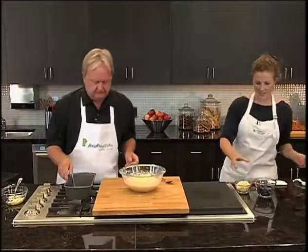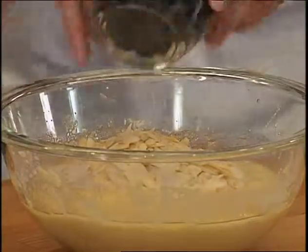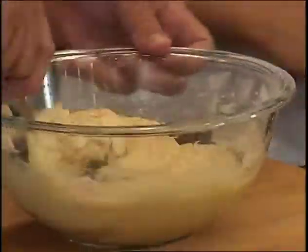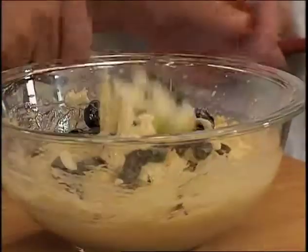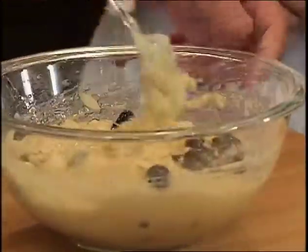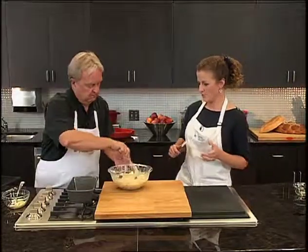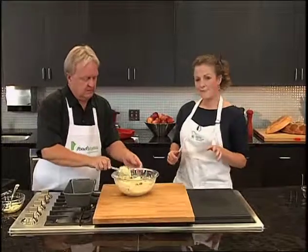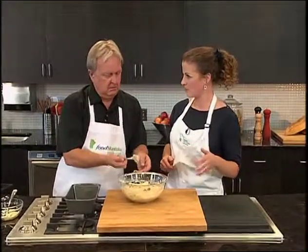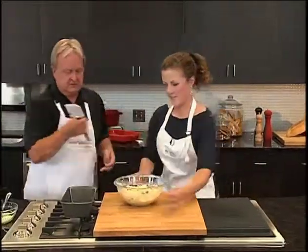So now we're going to add in some sliced almonds and some blueberries. How about you mix that together there with the spoon? I've greased a bread pan there. Once that's mixed together, we're going to pour it into the pan. Preheat your oven to 350. About halfway through baking, you're going to want to cover it with a piece of tin foil just to prevent over-browning of the top crust. All right, let's dump her in there.